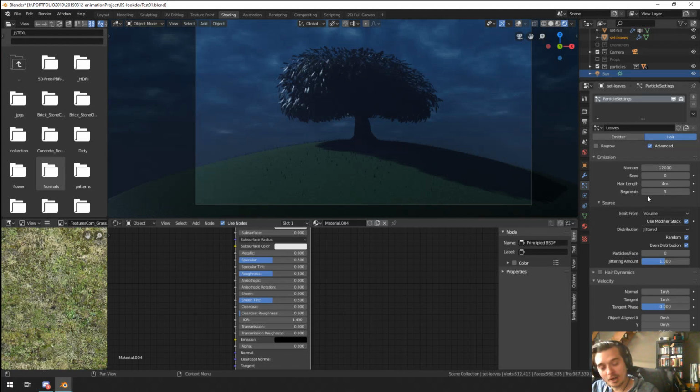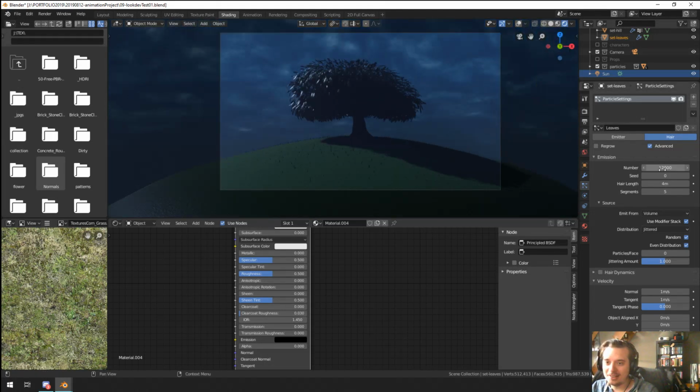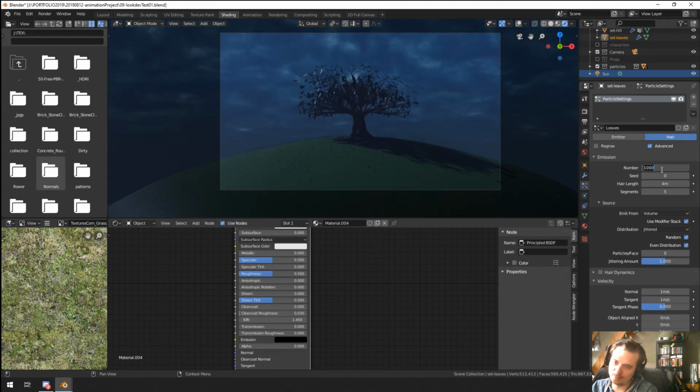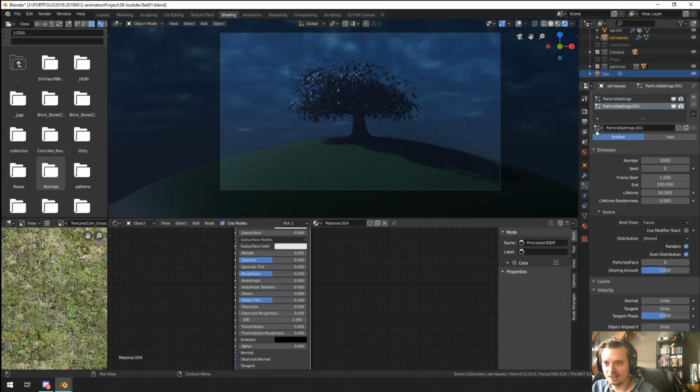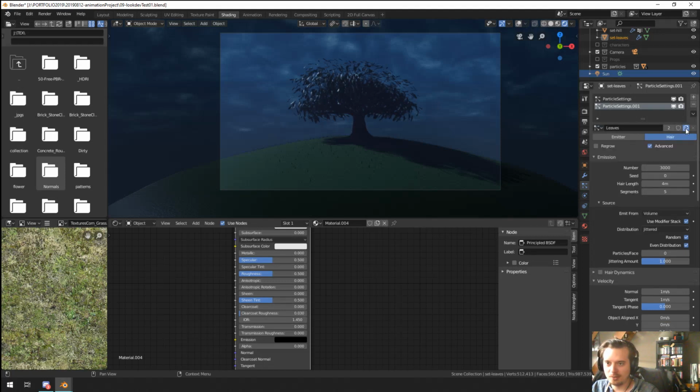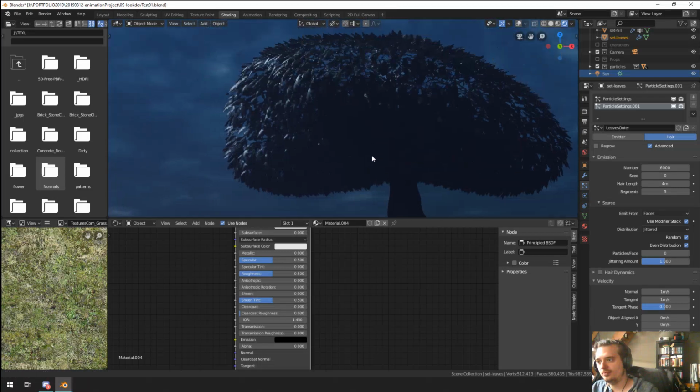And I'm like, why not both? So what we can do actually is go to a real low, well, not maybe that low, but go like 3,000, right? And then these are leaves. Then I have another particle system, some leaves. I'm gonna duplicate that one and call it leaves outer. And on this one we're gonna put on the faces, right? And we're gonna put this on like 6,000 or something. And now we have both.